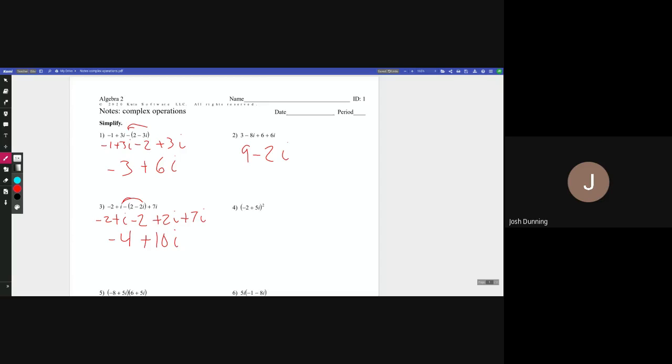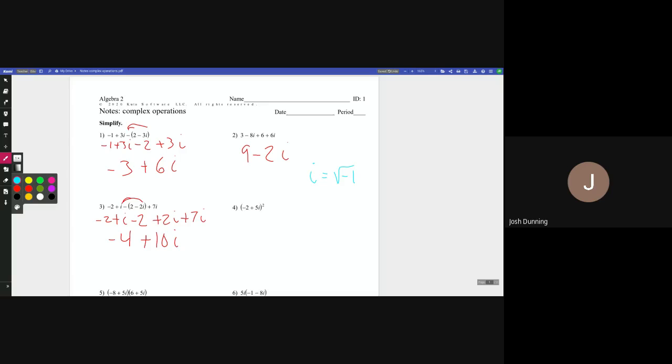All right, now before we start the next ones, when we multiply these, as you can see, we're going to get some i squareds. Now we got to figure out what i squared means. Now I'm going to use the definition here of i. i equals the square root of negative 1. Just keep in mind, you don't want to write the square root of negative 1. If you have i to the first, just leave it as i to the first. You don't want to use that right there. We're just going to use it to think about what i squared would mean.